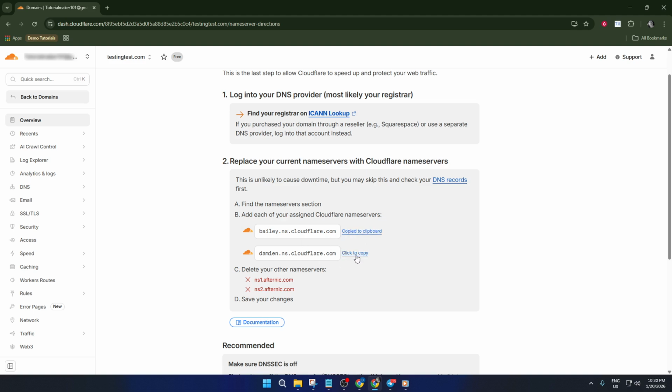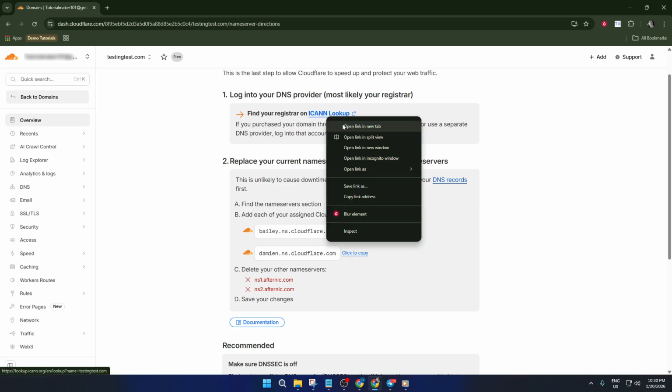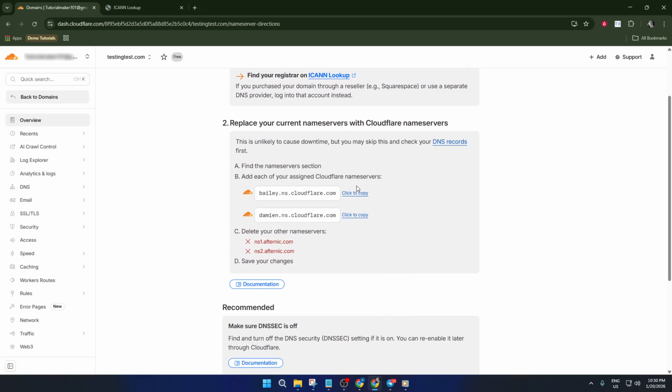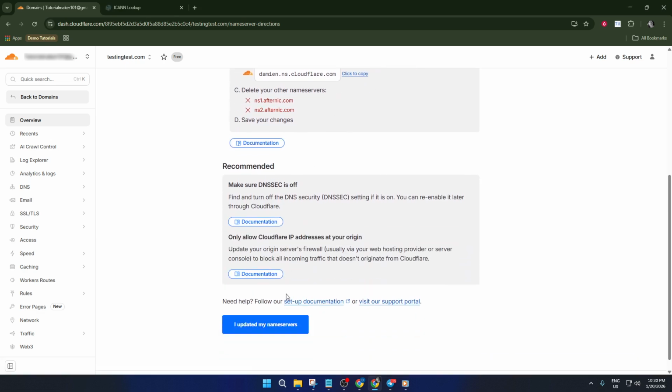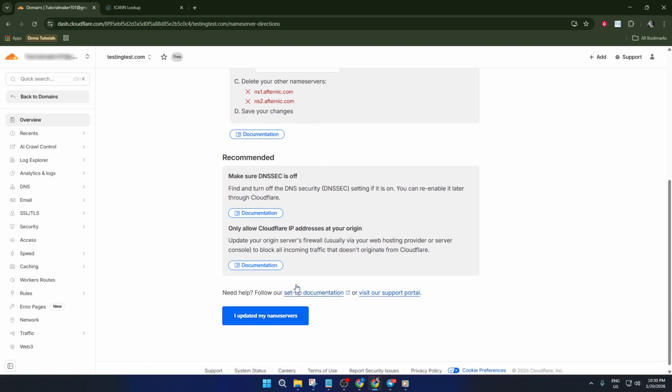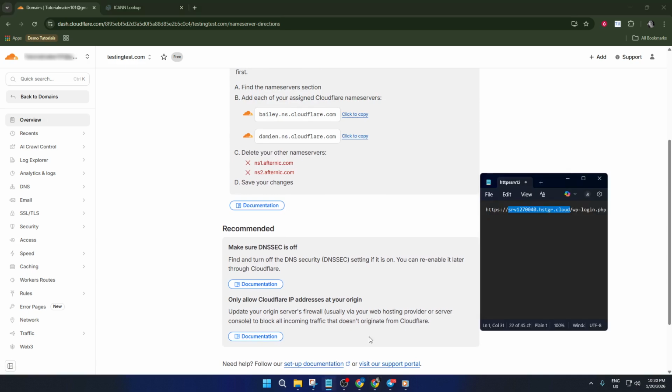Now, here's where a little patience pays off. DNS changes aren't instant, so after you update the name servers, you'll need to wait for them to propagate. Sometimes, everything switches over in 15 or 20 minutes. Other times, it can take up to 24 hours. In your Cloudflare dashboard, you'll see your site's status change from pending nameserver update to active. That's when you know the switch is complete. Don't worry if it doesn't happen right away, that's totally normal. And there's nothing else you need to do except let the gears of the internet turn.